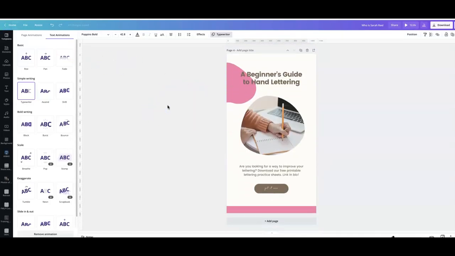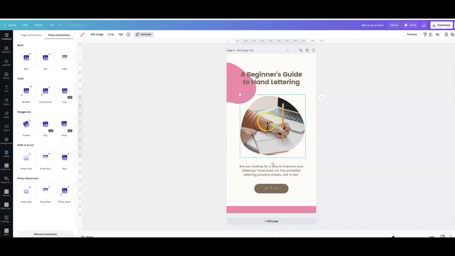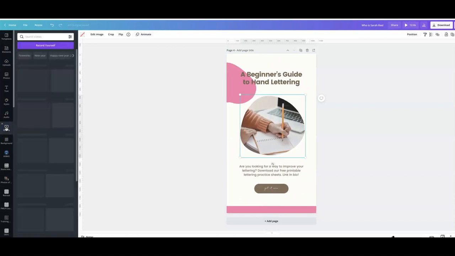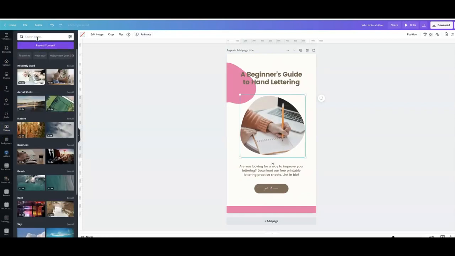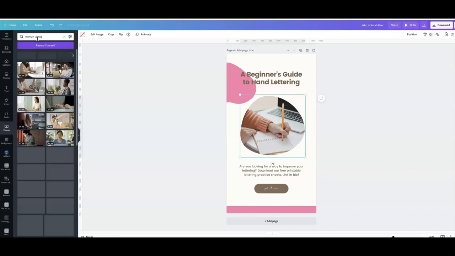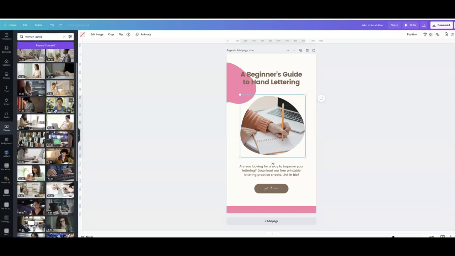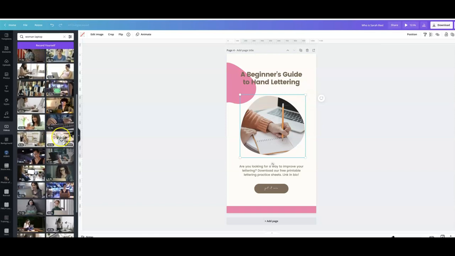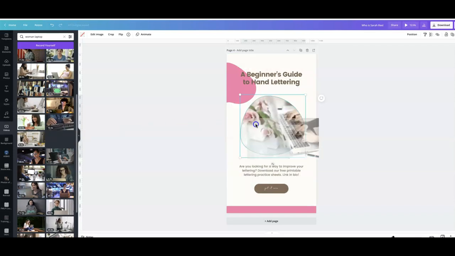The other thing that we can do is change static images to videos. I've got a static image here, which is kind of cute, but a wee bit boring. So I can go down to the menu that says videos and I can search for a video. I might search for a woman on a laptop, because that's my people, and see what comes up. Let's have a little look. I quite like the idea of just being able to see the hands rather than someone's face. So I get that, hold on to it once I've left mouse clicked, drag it in and it slides over the top there.